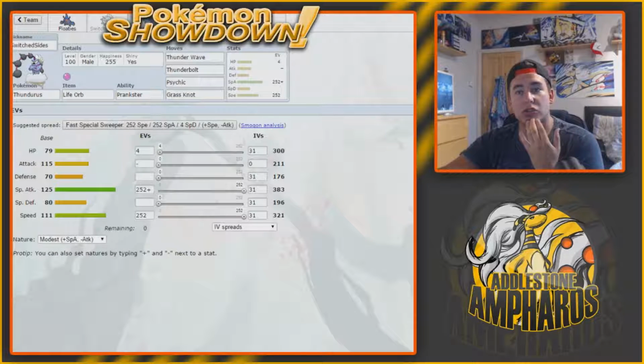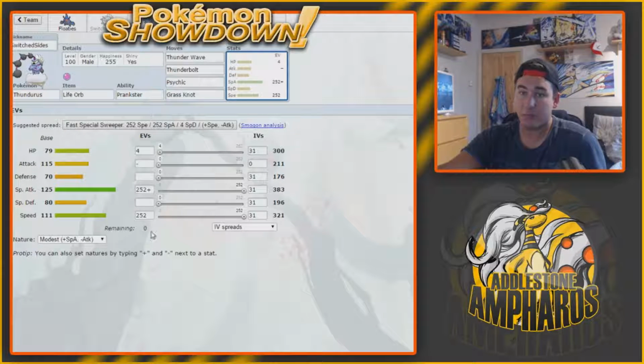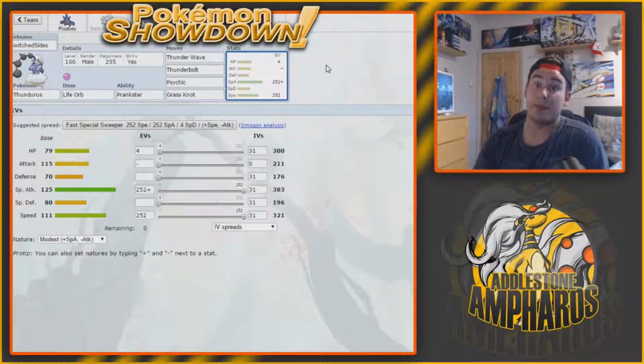So what else are we doing? Ignore me. Talk about EVs on Thundurus. We've gone for max special attack. We've got max speed, but we've got a modest nature, just to really give us as much damage as possible, and it does ensure that the Psychic does 2-hit KO the Mega Venusaur if he decides to bring it. If he doesn't, then Psychic is a wasted slot, really. It doesn't do a lot to anything else on his team, but that's something we have. The Thundurus does deal a lot of damage to things that Lenny may think are walls, like the Hippowdon or the Tyranitar, or the Mega Venusaur.